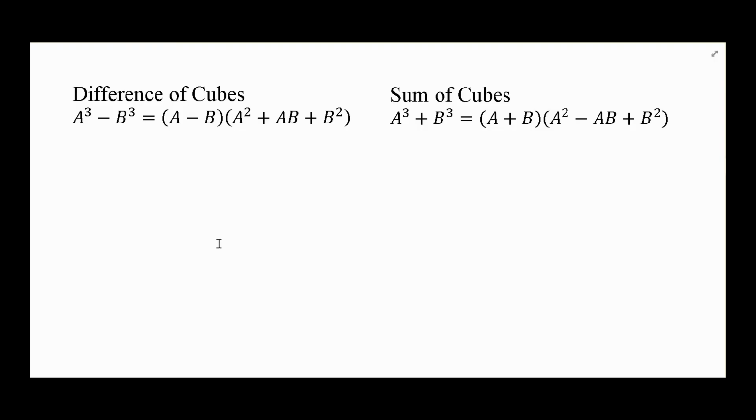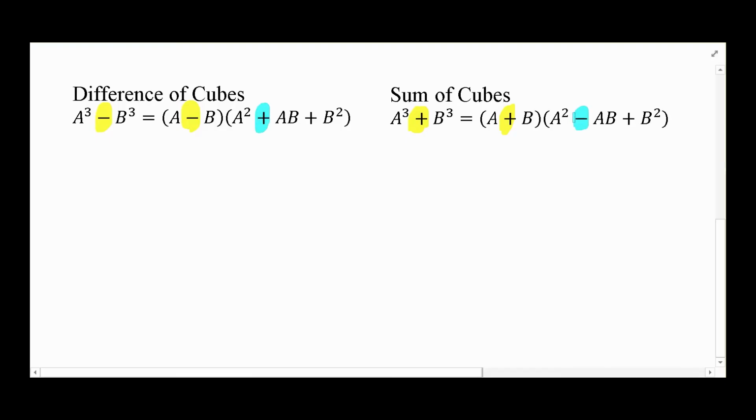One thing I want to point out that will hopefully help you memorize these, because you should memorize these formulas, is that I want you to notice that the difference of cubes starts off with subtraction. Sorry, I said the wrong thing there. The sum of cubes starts off with addition. So if you have a cubed minus b cubed, the formula starts off a minus b. When you have the sum of cubes, a cubed plus b cubed, the formula starts off a plus b.